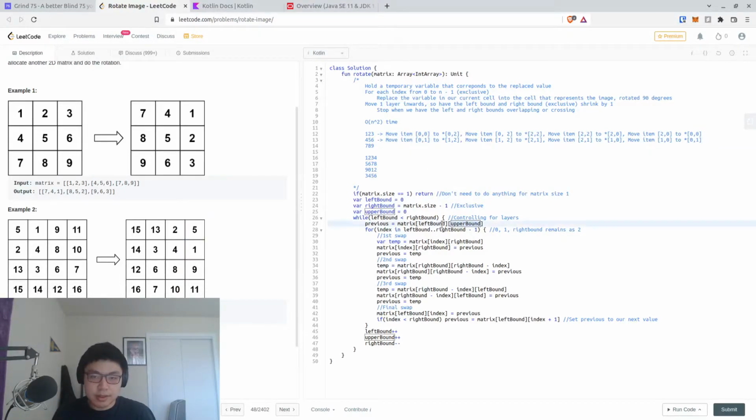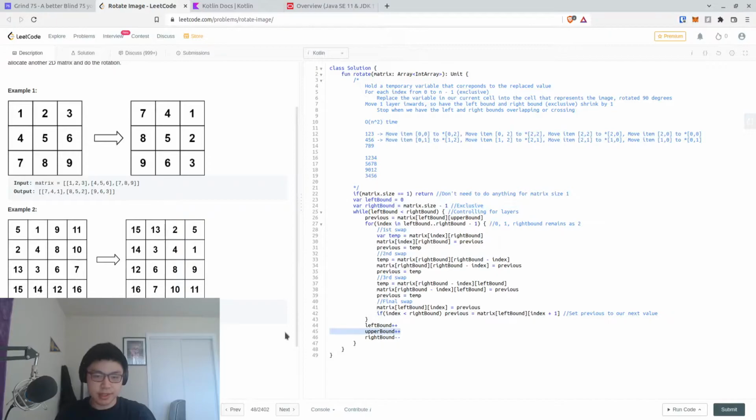So I guess our right bound is our bottom bound. Our left bound is our upper bound because we are dealing with the square matrix, right? So we don't need to actually worry about our upper bound because our upper bound is our left bound, and similarly our right bound is our lower bound. So that's why when we go through with this matrix, we could just use our right bounds rather than dealing with a lower bound.